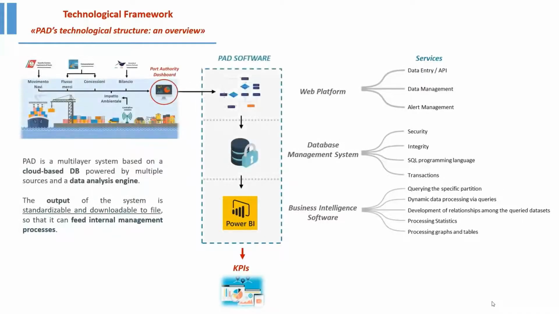of the port system, as can be seen in this slide: from environmental monitoring units, from concessionaires, from the Port Authority itself. The Port Authority Dashboard is a multi-layer system based on a cloud-based DB powered by multiple sources and by the data analysis software Power BI, which provides standardizable and real-time analysis to feed the Port Authority management process.